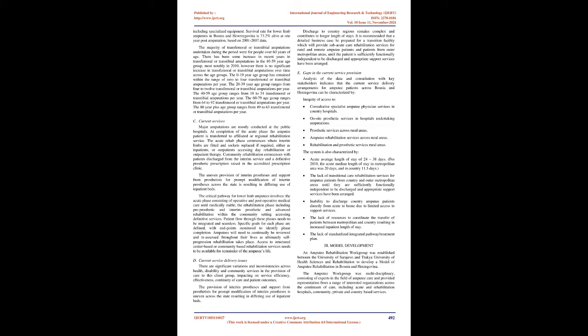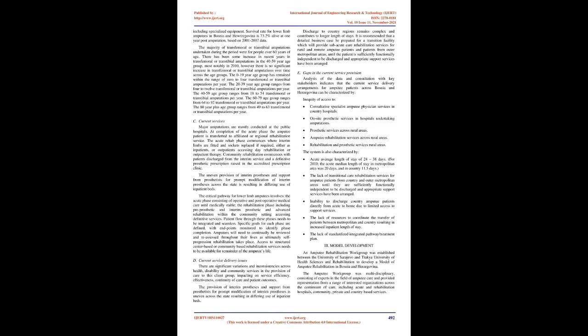Current service delivery issues. There are significant variations and inconsistencies across health, disability, and community services in the provision of care to this client group, impacting on service efficiency, effectiveness, continuity of care and patient outcomes. The provision of interim prostheses and support from prosthetists for prompt modification of interim prostheses is uneven across the state, resulting in differing use of inpatient beds. Discharge to country regions remains complex and contributes to longer length of stays.